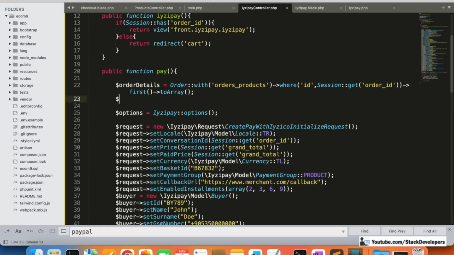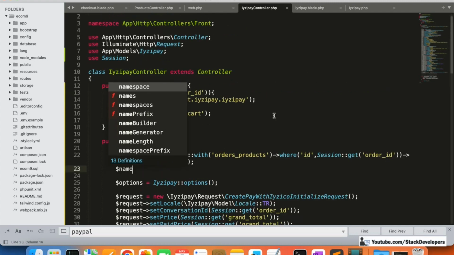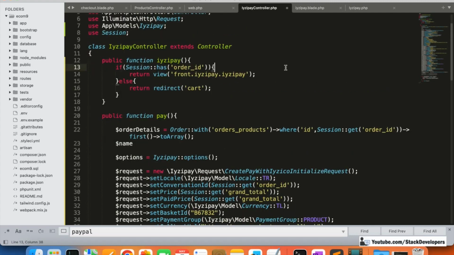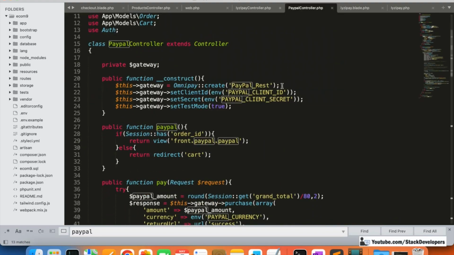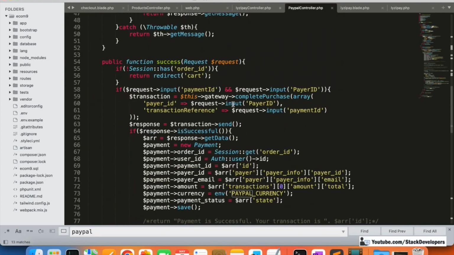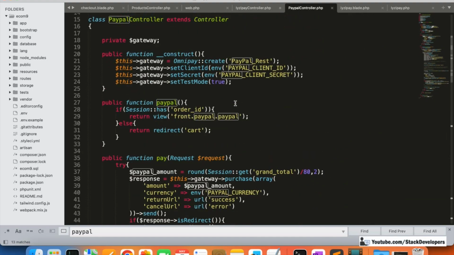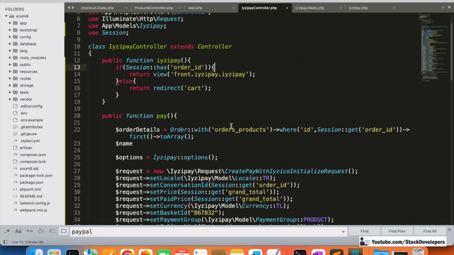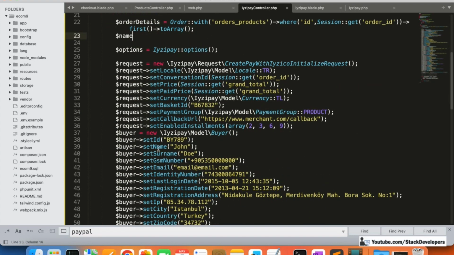And also we require the name here. We require the name because, let's open the PayPal controller. There we have already used it, I think, okay, leave this one. Here I think it is required to have the name as well as the surname.